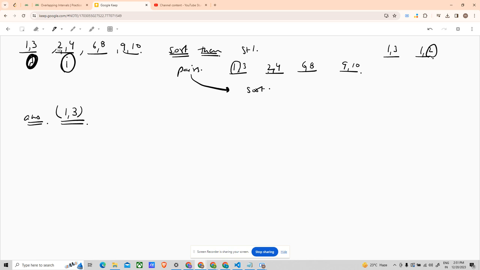See if the first element of the ith index lies in the range 1 to 3. If it does, then check if 4 is greater than the second element of the last element in the array, or smaller than that. What I mean to say is, there are three cases possible in the case of overlapping. Suppose this is the first range.